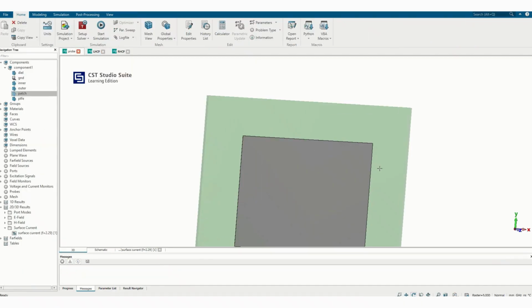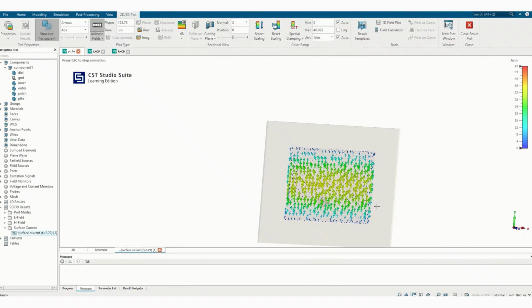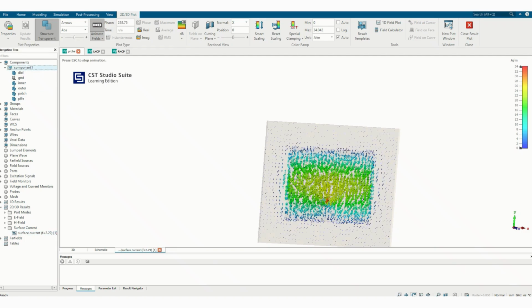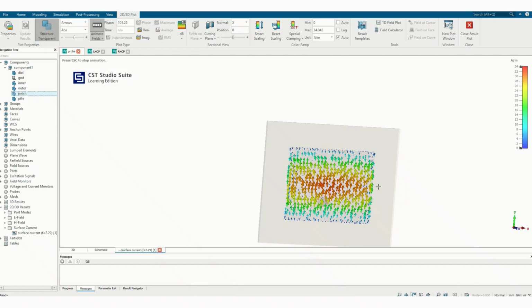So here I have put our patch antenna just to show you how the surface current will be, because in the LHCP case we can clearly see the rotation, but in this case it is a linearly polarized antenna, just the patch antenna, no truncation. Here you can see that the field is only changing along the y direction. That is why this is a linearly polarized antenna along the y direction.